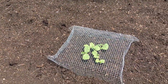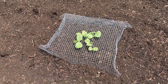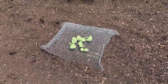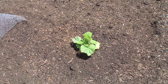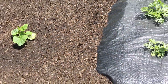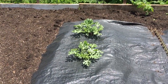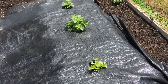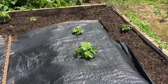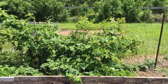Right here is my sweet meat winter squash. As you see, I put a little hardware cloth over it to keep birds and critters from getting in there eating the seed. That's my butternut. Got my watermelon growing. So far, so good. And over here is my cantaloupe. Back there growing up the fence is marionberries.